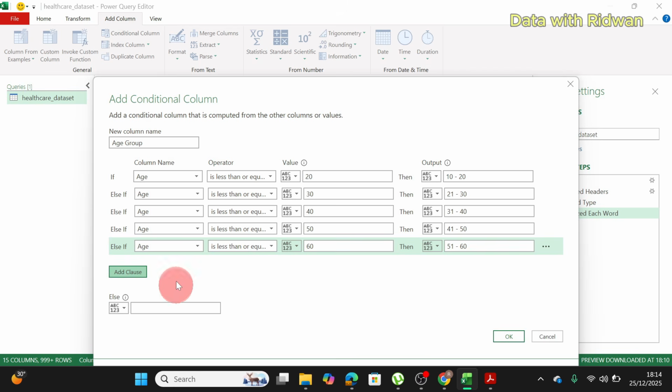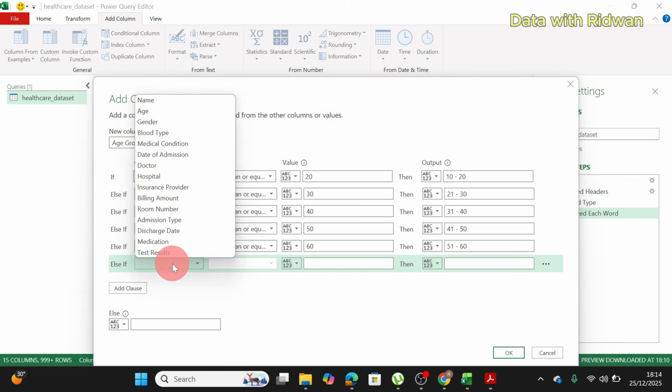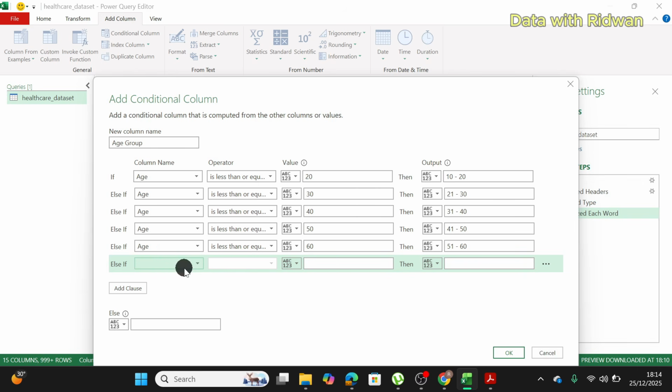And if age is less than or equals to 70 this time around, then we call it 61 to 70.